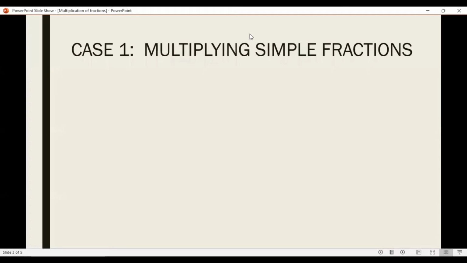When you say simple fractions, we are simply dealing with fractions which have a numerator and a denominator. So let's take, for instance, 15 over 24, and we are multiplying this by 18 over 20. This is a problem that involves multiplication of simple fractions. Now, we don't have much problem here because these are just proper fractions, and the only thing that we will do here is to simplify the fraction.